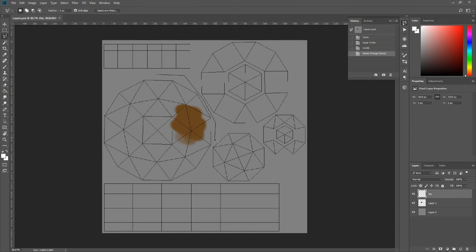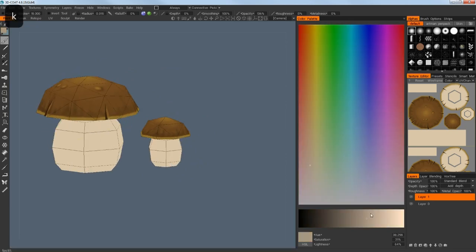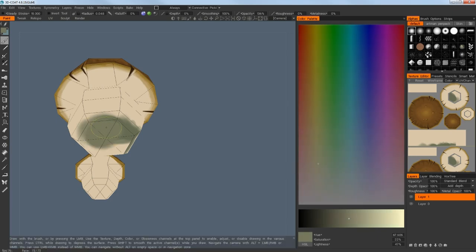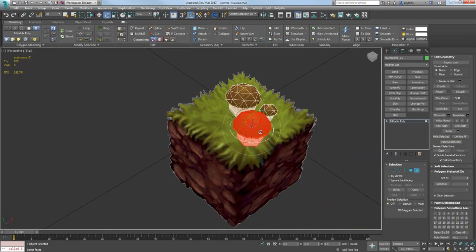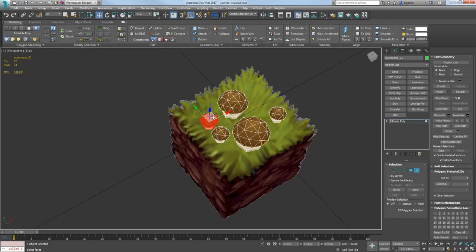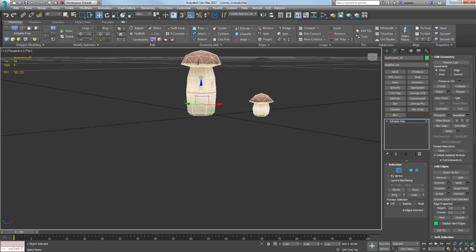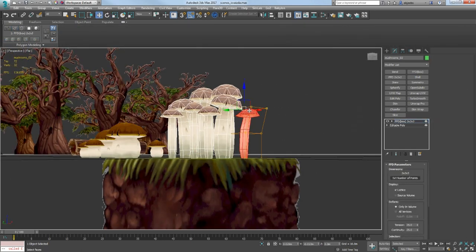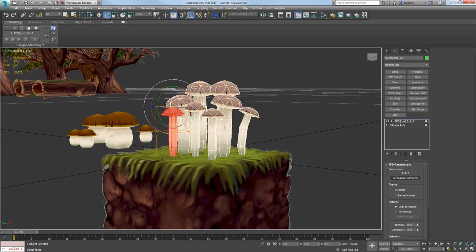I am one of those guys who uses this so-called 80-20 rule, where you use 20% of your time to produce 80% of your work, and to finish those remaining 20%, you would need to use additionally 80% of your time, because finishing something takes a lot longer. So for me, it's better to have 5 unfinished models rather than 1 fully finished model. 80% finished models are good enough for me to use in my game. That's what I think about my models. They could be way better, but I want to make my game quicker so that my motivation wouldn't drop.